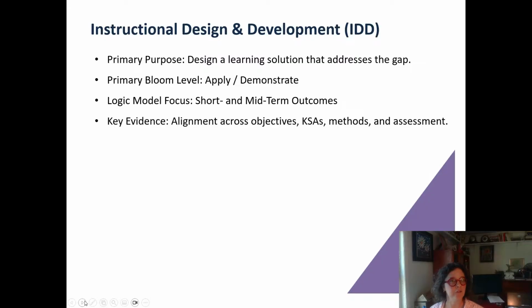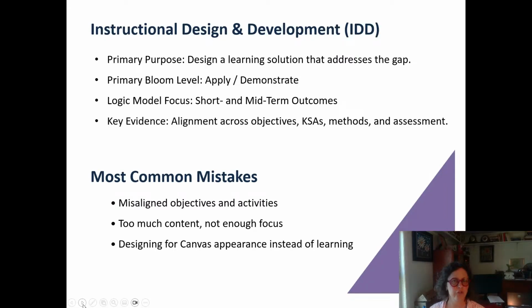So the KSAs, where are we missing in the KSAs? What methods, what assessments, what materials are you going to use? And that's when you're really going to build out a Canvas sandbox. Again, I'm going to show you more details of what was really good last semester and wasn't so good. Common mistakes that happen in the field from this: misaligned objectives, activities, too much content, not enough focus, or not enough specific content. You've got to find that right balance of content.